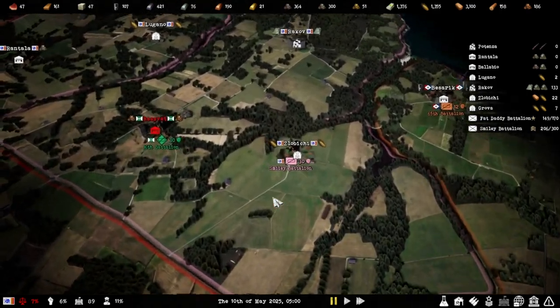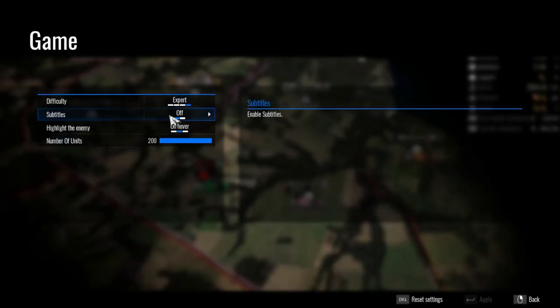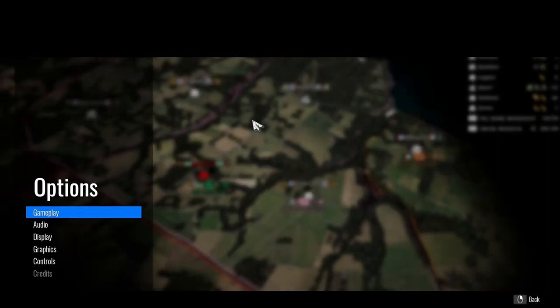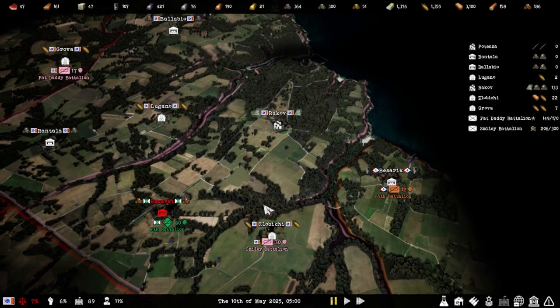There were fixes to how the people are highlighted, so maybe right now I'll just turn that option on so we can see it. You can have it on always or on hover. I like the on hover. I'll keep that on because that's the new mode. That's kind of neat. It also highlights allies as well, which is kind of sick.